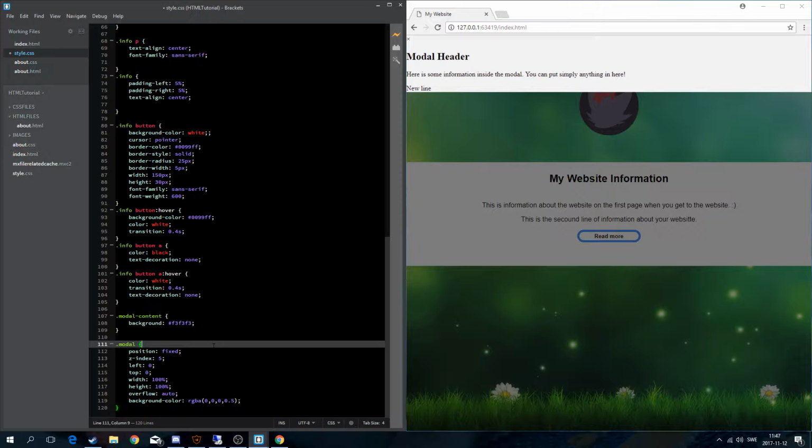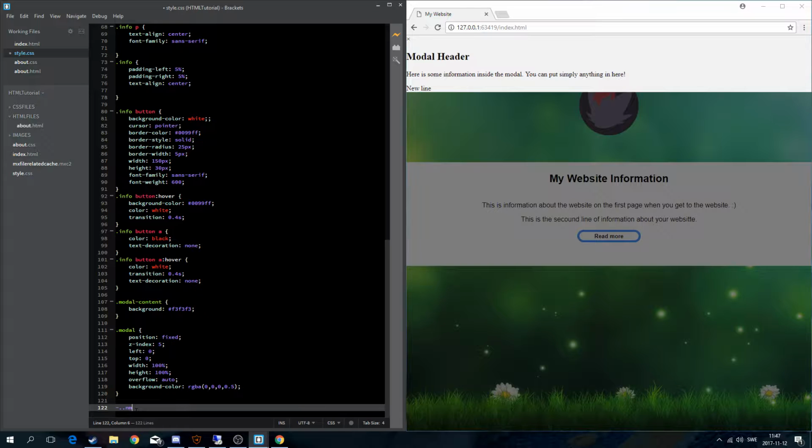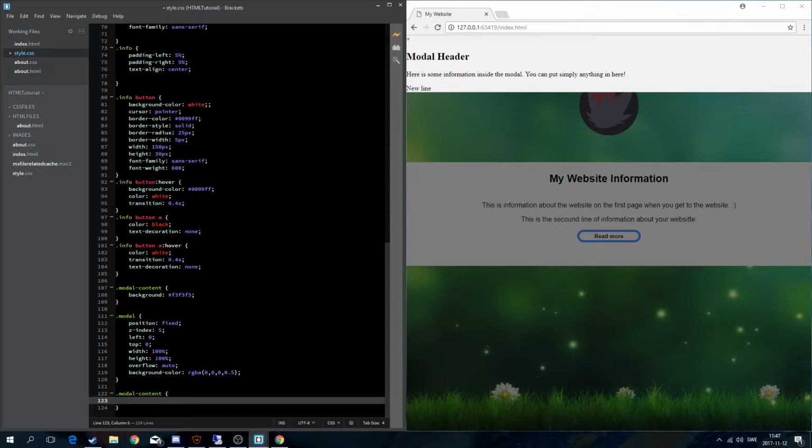That was the modal, and then we want the dot modal-content, and in the modal-content we want a background color to be set to hashtag F4.